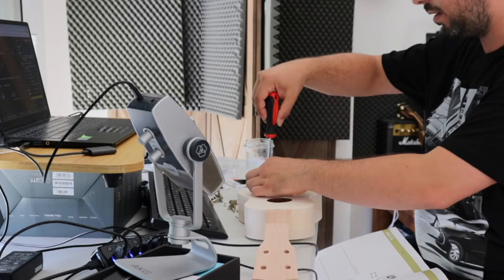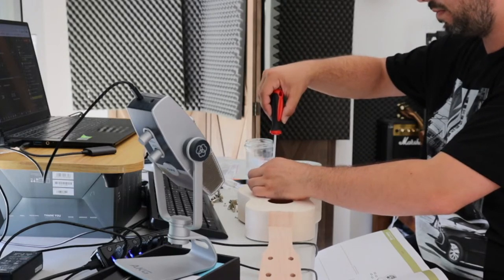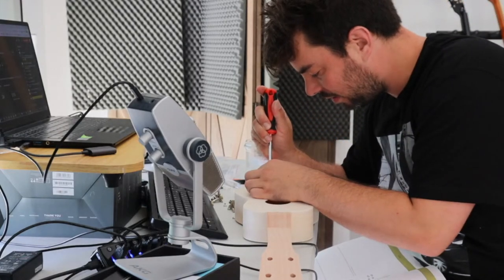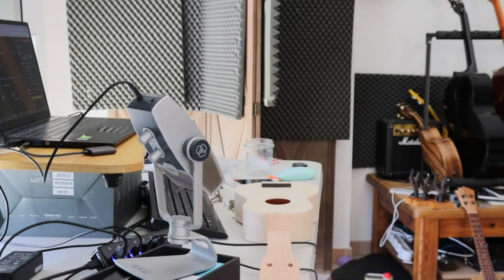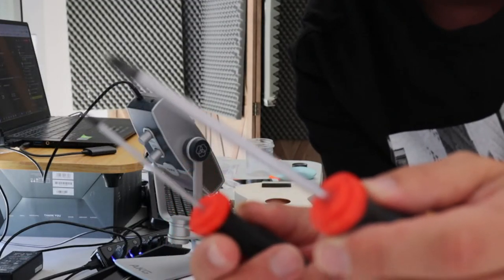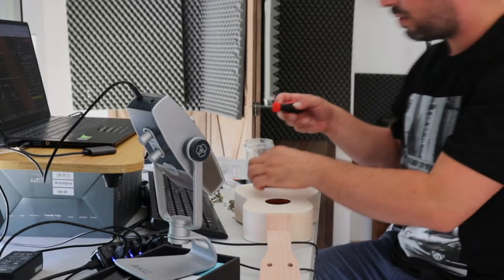Well, this isn't the right screw, is it? That's weird. Oh boy. Okay, I know. Screwdriver's too big. Try and have a little one. As it turns out, this one, too big. This one, just right. Let's do this.